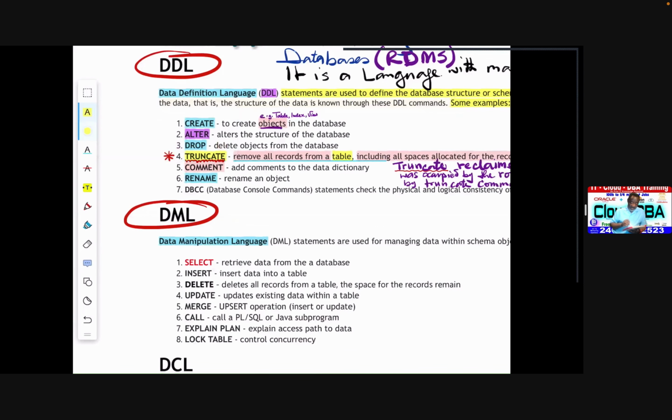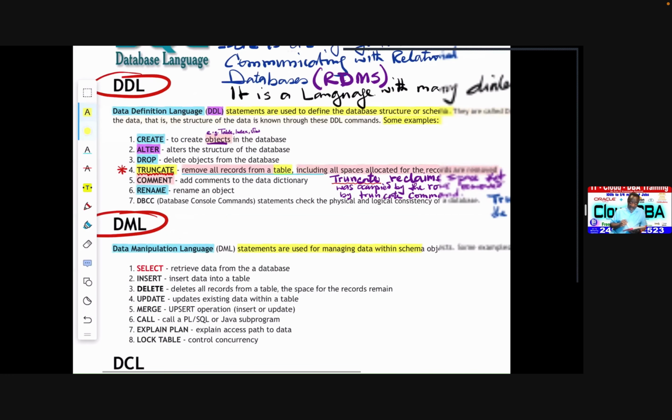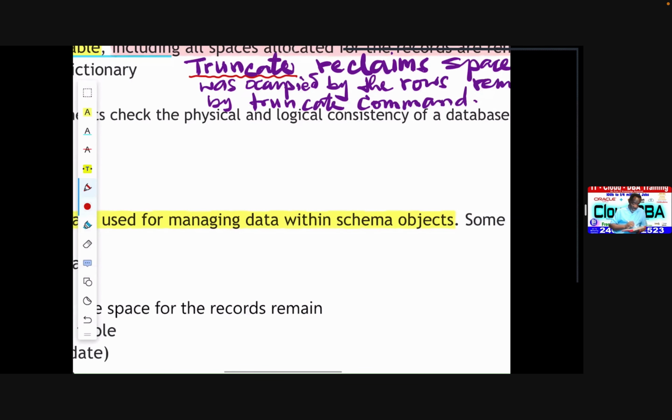And in here, it says, these statements are used for managing data within schema objects. So what's the big thing here? For managing data within schema objects. And remember again, what's a schema object? Who remembers what I wrote up there about the schema objects?